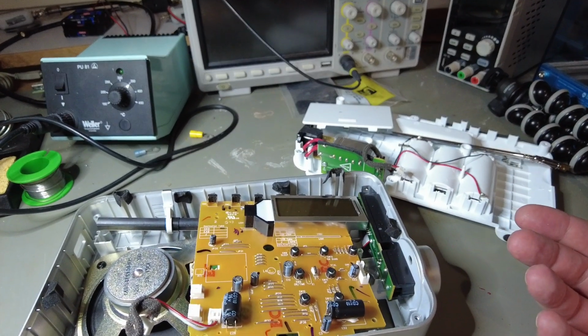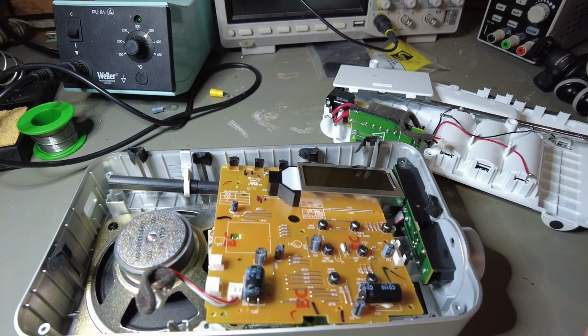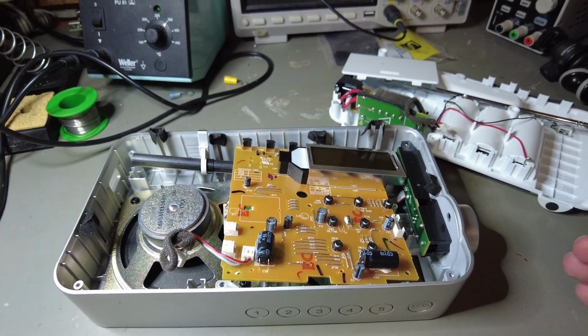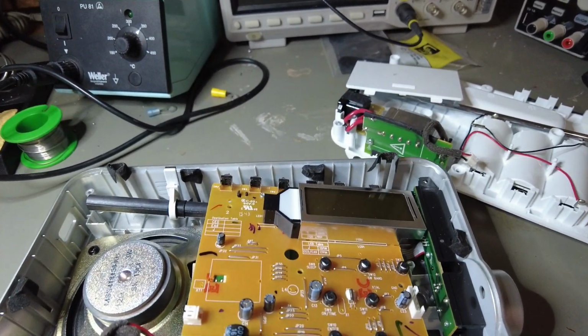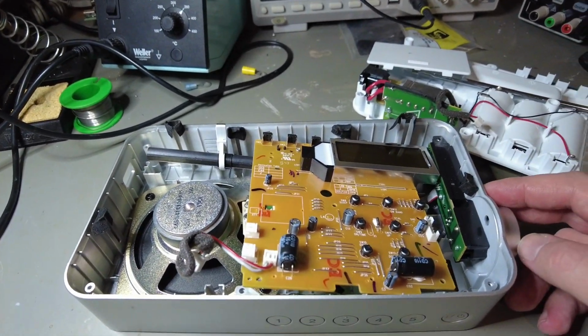Since I couldn't find anything like schematics or anything basic for this thing, I contacted Sony. They say they don't have anything. Well, I think they will not give anything. They told me to contact a local service center. Well, there isn't one, at least none that I could find anywhere near where I live.